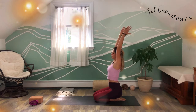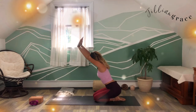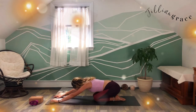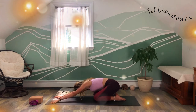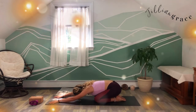And exhale, we can take those fingertips and float them towards the front of the mat. And eventually, they'll touch the mat and just walk a little bit forward. And we can start to release the forehead towards the mat. We can widen the knees just a little bit so there's some space for our chest to fall in between. And really start to release any tension and melt onto the mat.